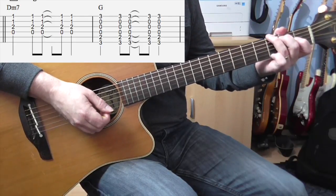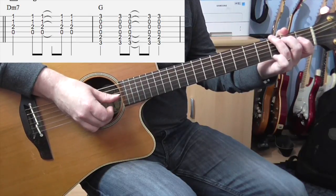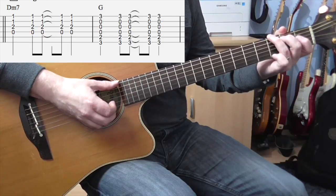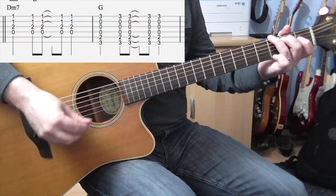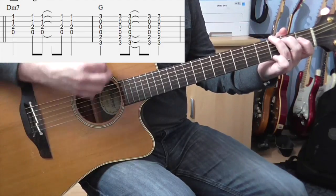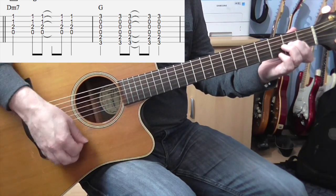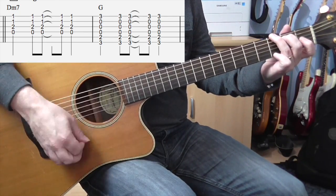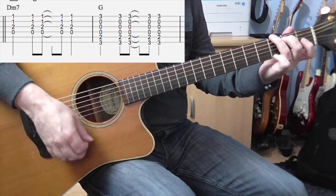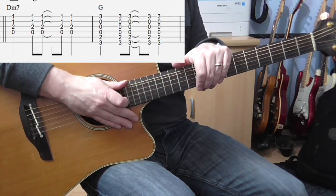So just a regular G shape, but if you don't know it, that's just three on the E. The B, G and D strings are open, and then you've got second fret on the A and third fret on the G. And again, I'm just going to go down, down, up, up, down. So basically that D minor, G, that happens a total of six times.